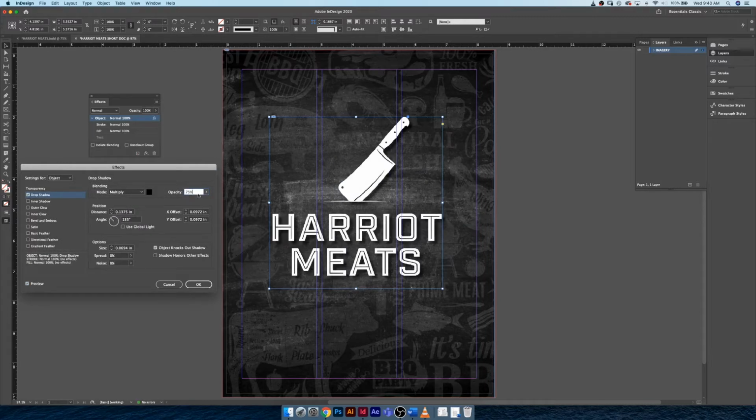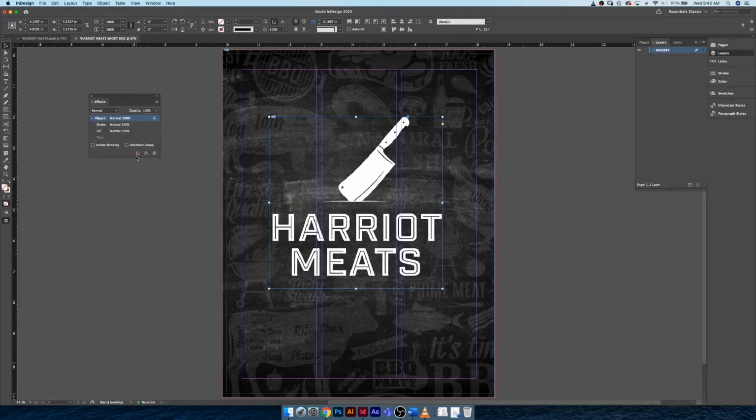Drop shadows are one of those things where if you don't know how to use them properly, they can look really, really ugly really fast. So just always make sure that your drop shadows are subtle, they're not too heavy, and that you give them a very wide berth if you're using them to help them stand out from a background. So something like that should be okay. And yeah, I'm pretty happy with that. I think that looks fine.